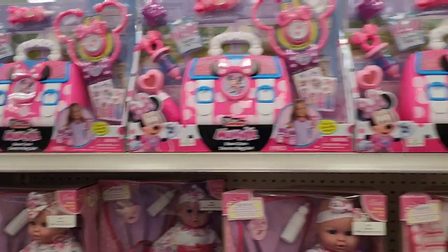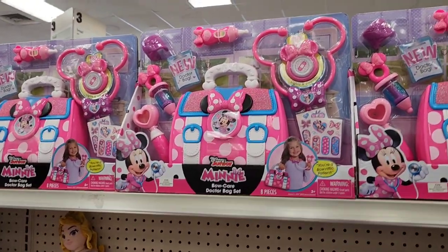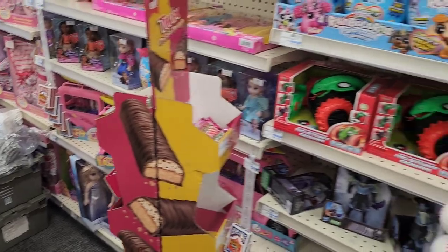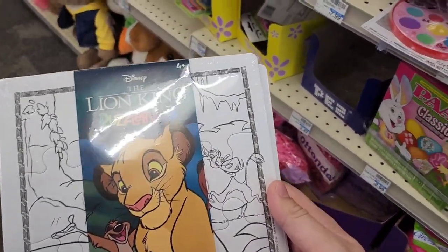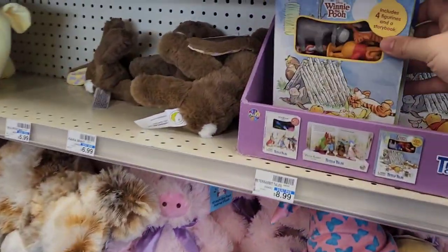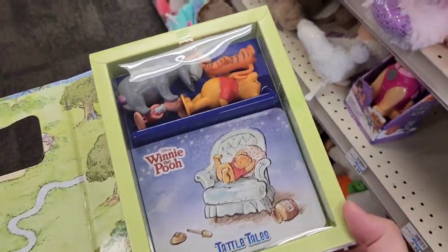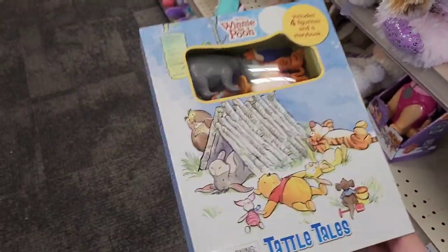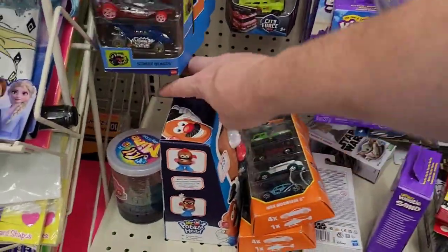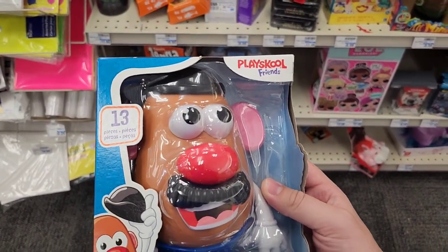CVS is not going to be the best for pricing, but it could be really convenient. If your hotel is right near a CVS and you realize you need to get a souvenir, or it's the last day and you didn't see anything they wanted in the parks, you can always run to CVS. They also have puzzle crayon coloring books — Lion King and Buzz Lightyear. There's a Tattletale set for $9 with Winnie the Pooh — it has a little book and action figures to go along with it. And they have a Mr. Potato Head too, so you can get both here for about $10.